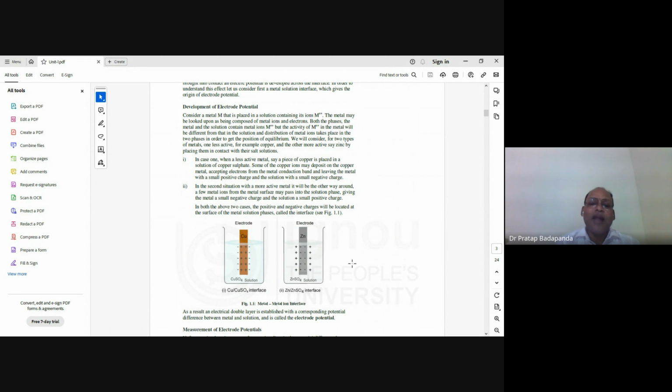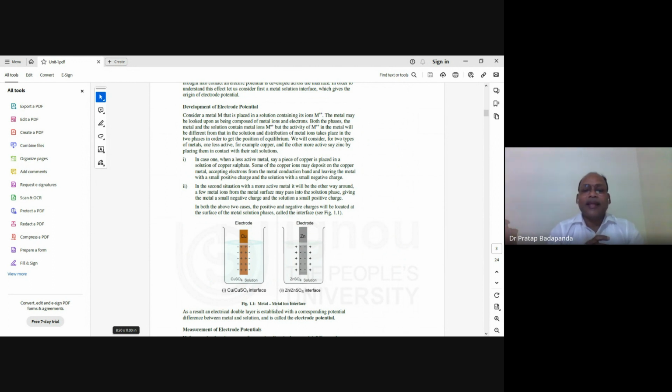Now what will happen? In the picture of zinc, the plus is outside and the minus is inside. In the zinc electrode you will see a negative charge inside, and a positive charge outside. In the copper electrode, there is a positive charge inside the yellowish area, and outside, in the transparent white area, a minus charge is put. What does it mean? This is what you have to understand.